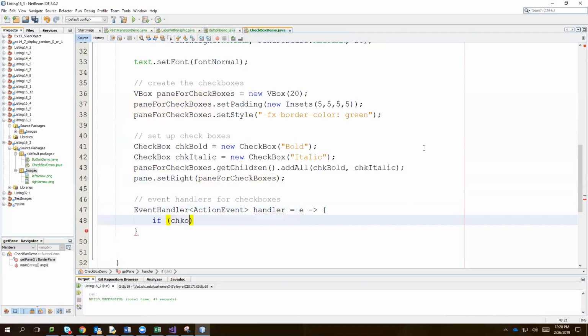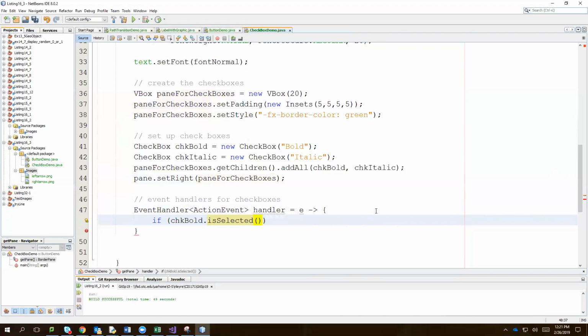Okay, our chkBold, if it is selected. Now, a checkbox, remember, is going to be a little bit different than a button, because a button can be clicked, right? That's the only thing it can be, that one state. But a checkbox could be selected or deselected, right? So those are different events.